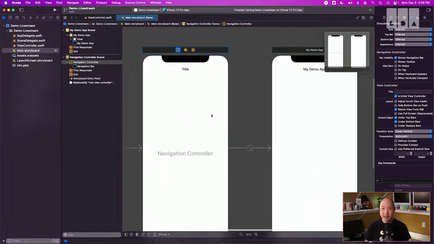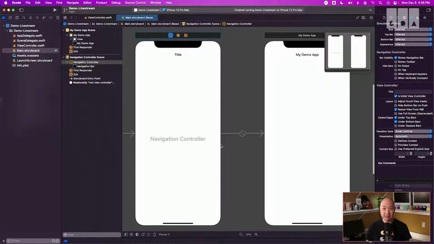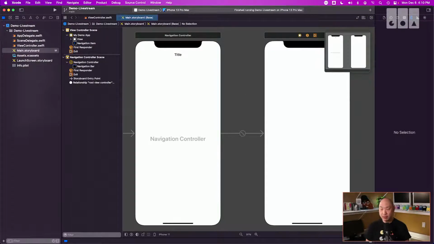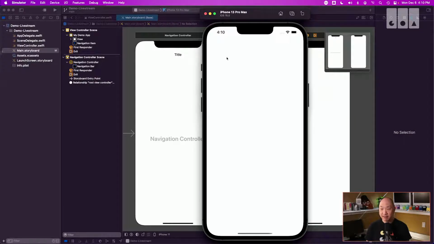You'll see that in the storyboard, it's added a second scene, a navigation controller that contains our first screen. Actually, let me just delete this because I added this while I was trying it out earlier. So when you first do that, this is how it looks. If we run this now, there's a navigation bar here, but you can't see it because it's white on a white background.